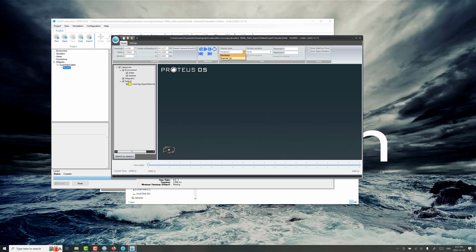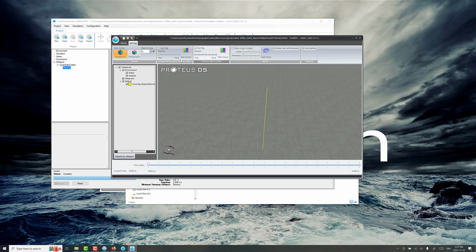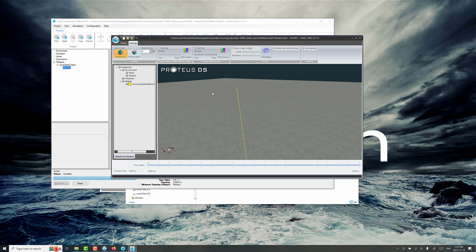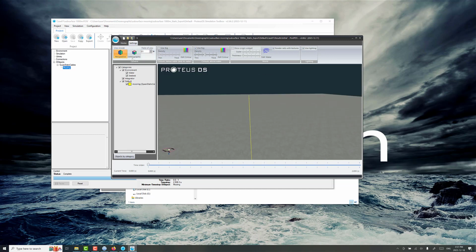What you can do is go to display type and change it from rendered to engineering view. What's nice about this is that it then shows the mooring in 1 pixel thickness all the time. You may notice it's still a little bit faint, and what you can do is go to settings and turn off any fog below the water, and then you can see everything very well. So there's our whole mooring. That's the starting position. Now the other thing is, this is in perspective view. You may find orthographic view is a lot easier to work with.